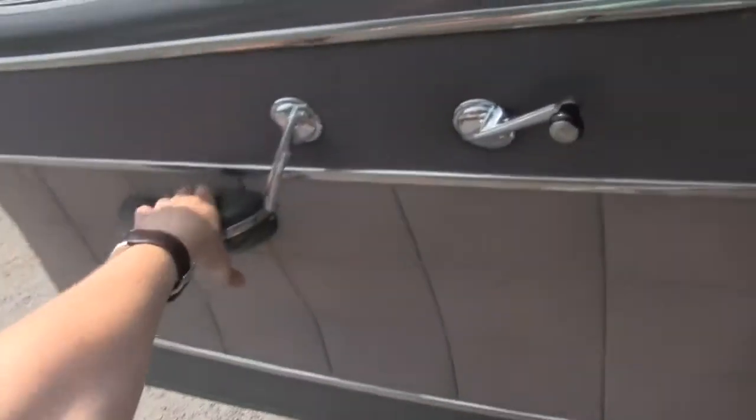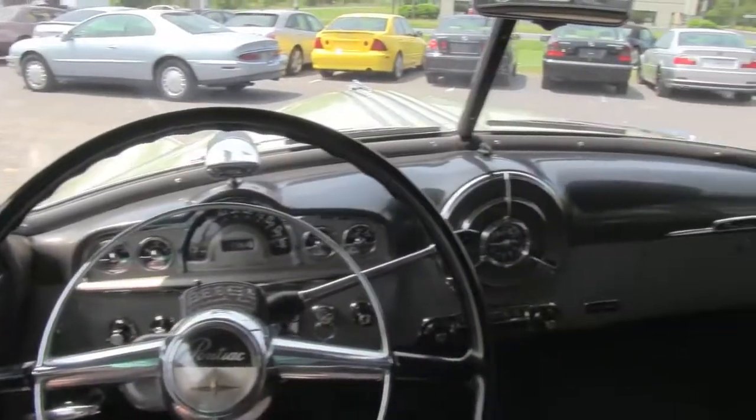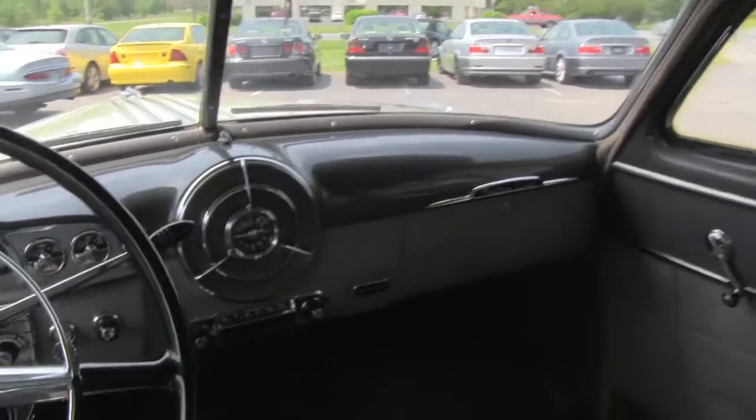So we're going to shut her up. Beautifully solid panels. The features list is pretty basic, but pretty high end for the day.